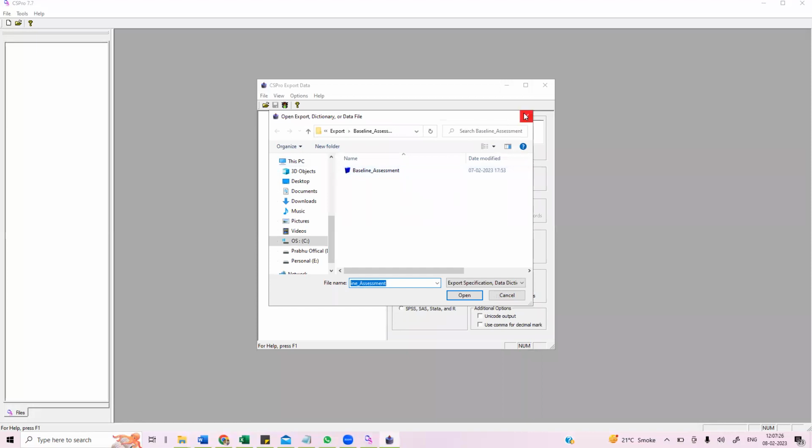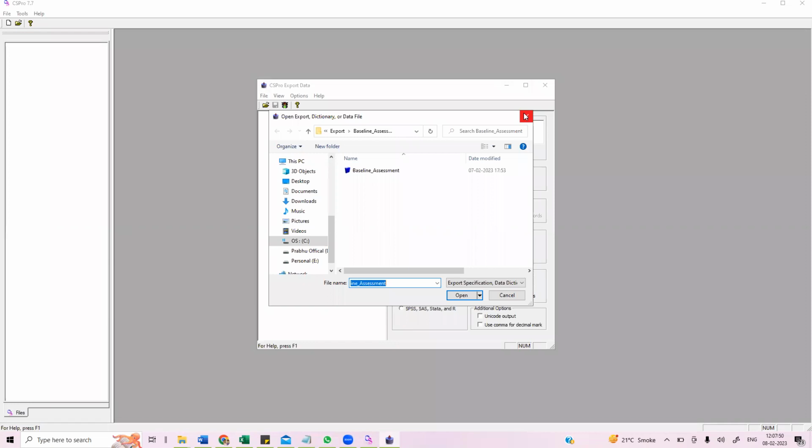Basically in CSPro, everything depends upon the dictionary. The dictionary is basically the variables and each form that we have declared here. That is the base file. The labels and value sets and other things are declared in the dictionary only. Everything depends upon the dictionary only.